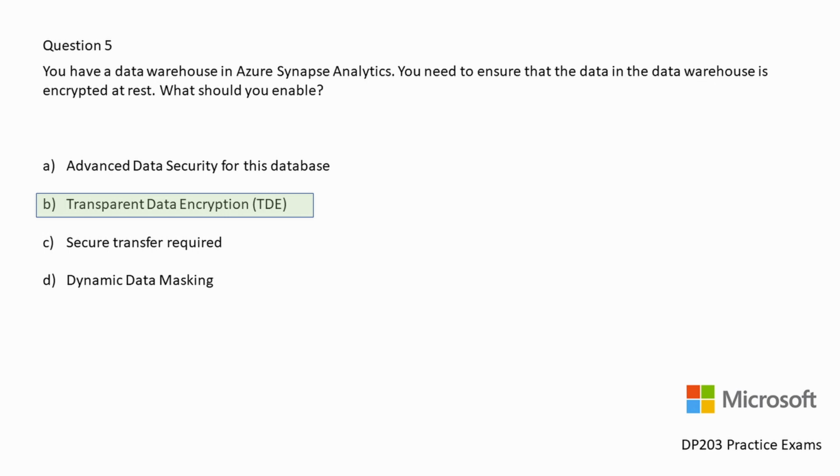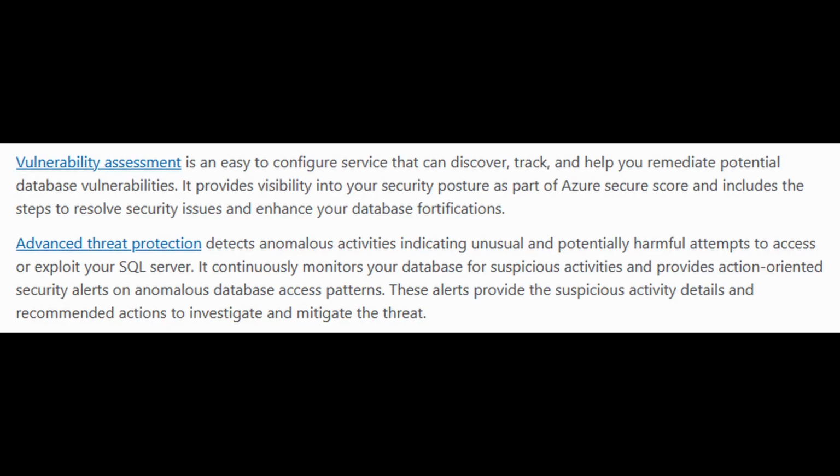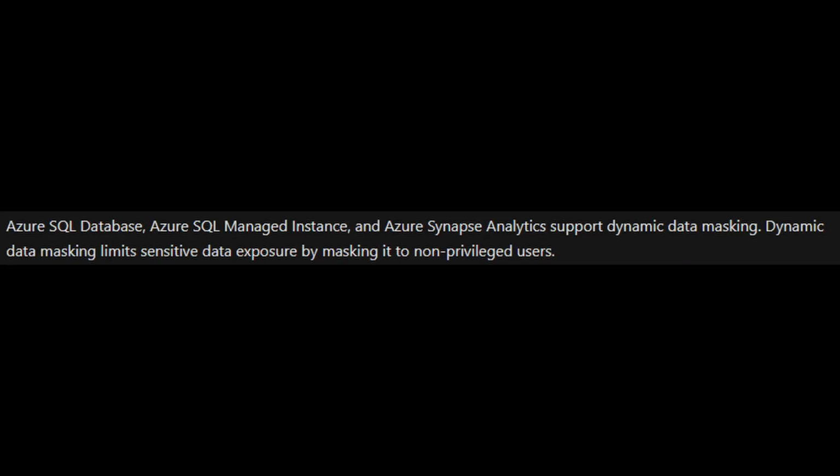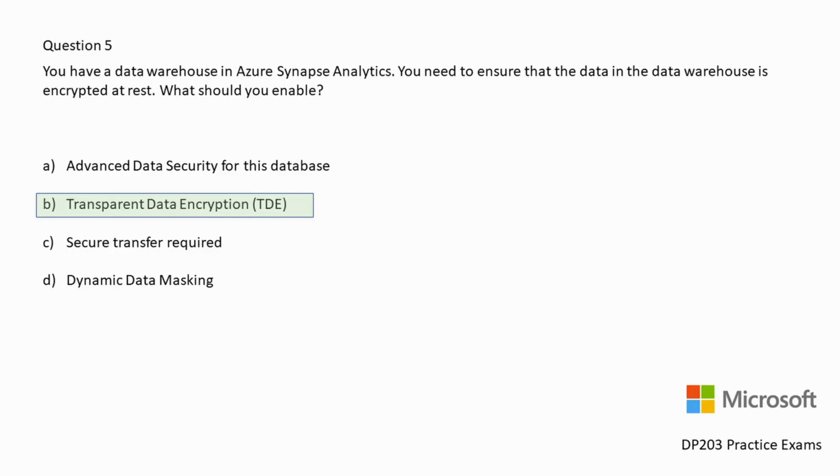So going through the other options here, A, advanced data security, is a vulnerability assessment and advanced threat protection. Secure transfer required is something you enable when you want your storage account to accept requests from secure connections. Dynamic data masking limits sensitive data exposure by masking it to non-privileged users. So all to do with security, but TDE takes the cake.